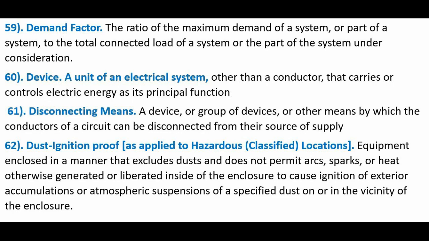62. Dust ignition proof, as applied to hazardous, classified, locations. Equipment enclosed in a manner that excludes dusts and does not permit arcs, sparks, or heat otherwise generated or liberated inside of the enclosure to cause ignition of exterior accumulations or atmospheric suspensions of a specified dust on or in the vicinity of the enclosure.